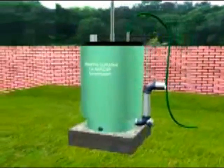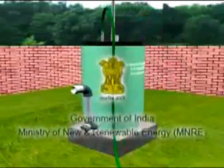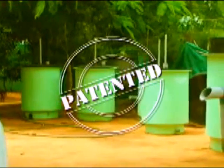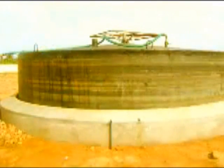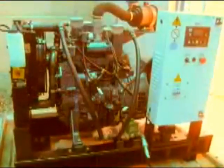The Shakti Surabhi plant has been recognized by the Ministry for New and Renewable Energy, MNRE, of the Government of India. The plant design has been patented and the design can be used to construct feed plants of one cubic meter capacity. Upscaling of this technology is also possible by constructing bigger-sized biogas plants for generating electricity as well as compressed biogas like CNG.